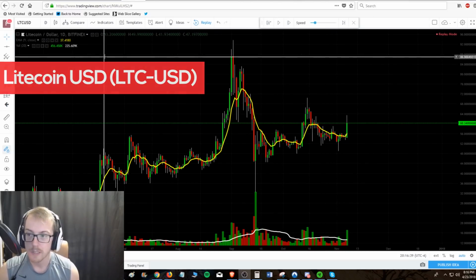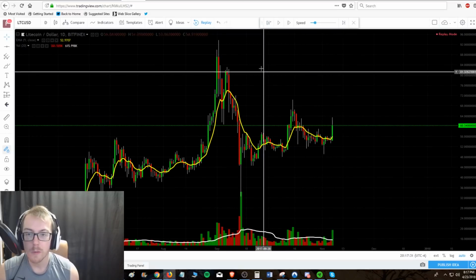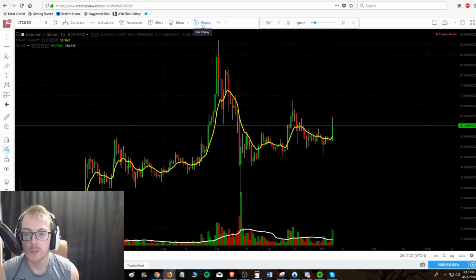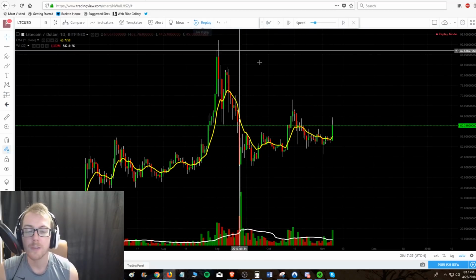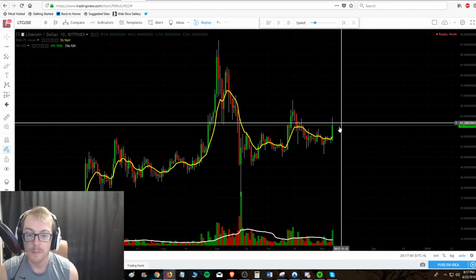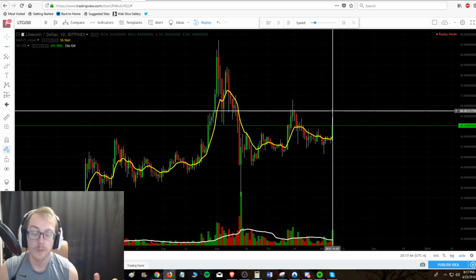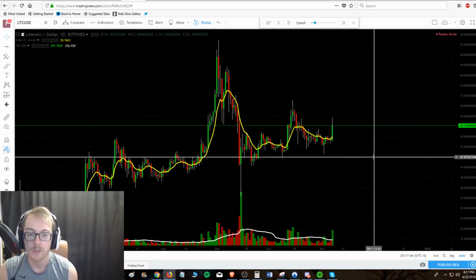So let's jump right here into the trade, and we're going to be looking at Litecoin USD. So let's now take it over to TradingView. We're going to be looking at the Litecoin chart. What I really like about TradingView is using this replay feature. This replay feature allows you to go back on the chart. You could pick any day you want and start it from there, so you're not able to see what happens on the rest of the chart. It really helps you, I guess, with practicing and reviewing what your trades were.